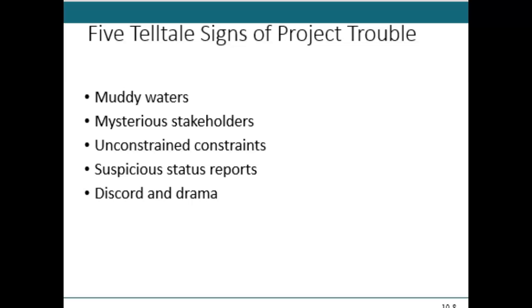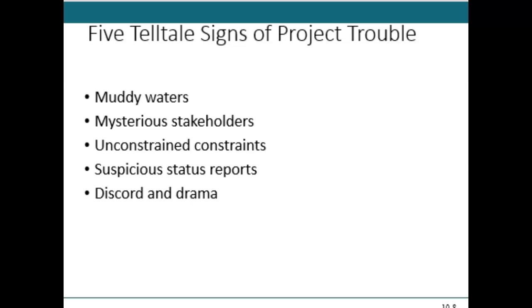Now, as we're trying to control these processes, there are telltale signs that a project's in trouble. For example, muddy waters. Maybe you didn't plan in enough detail. So Churchill would say, however beautiful the strategy, you have to occasionally look at the results. For those results, whether good or bad, will tell you how you handled the details.